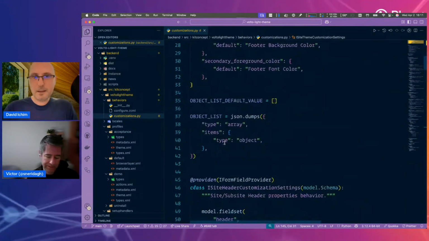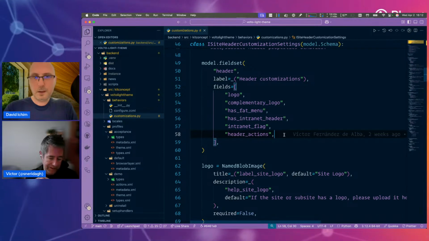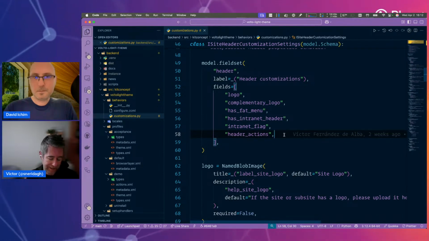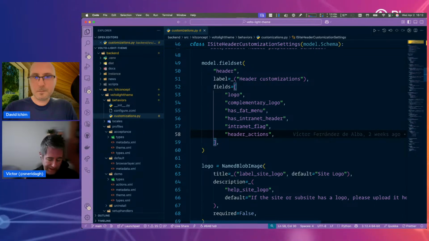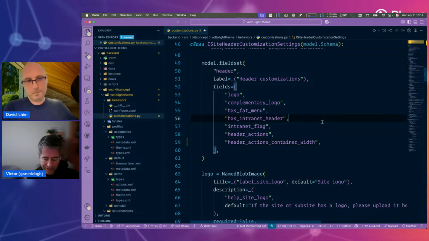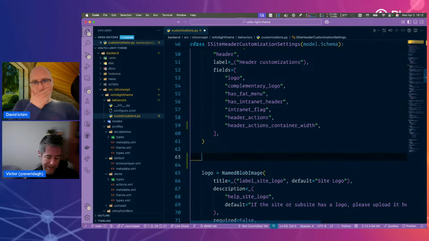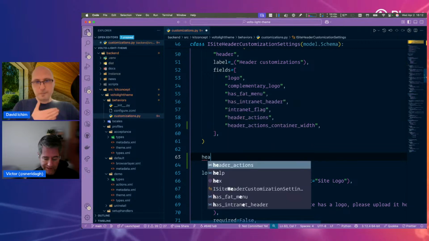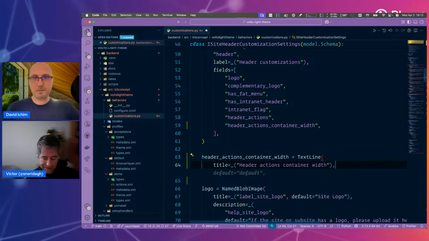Yeah, for example, let's show it in the Volto theme itself. So this is the original behavior. If I want to have another field in here, I will add it, right? Whatever, header containers, action container width. And then I will generate a field for this, either action container in the text line.